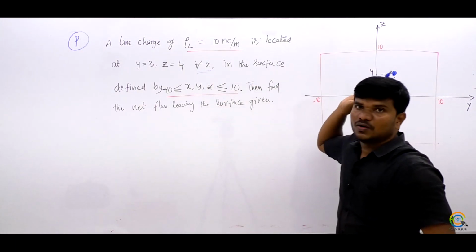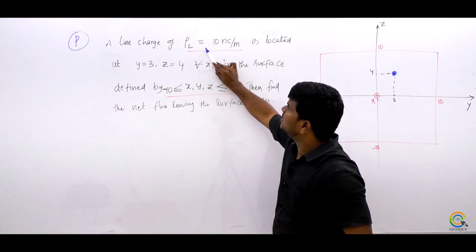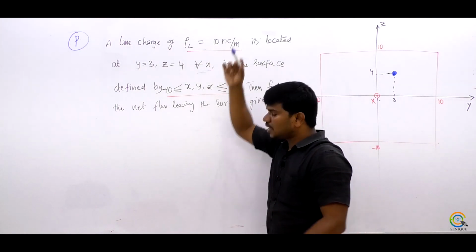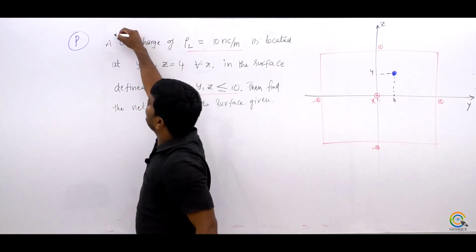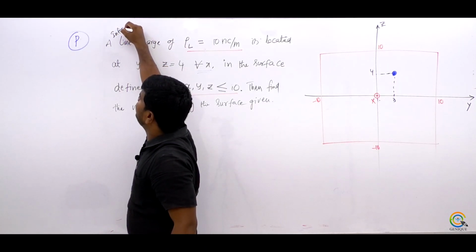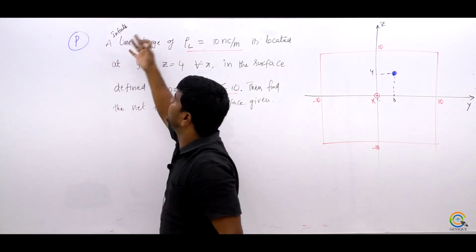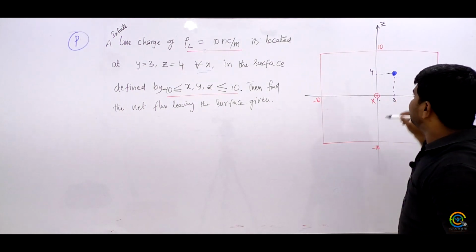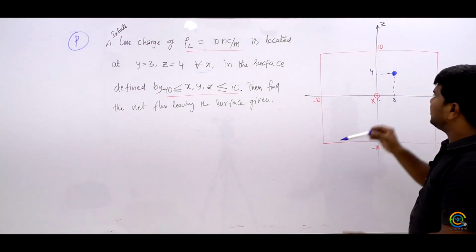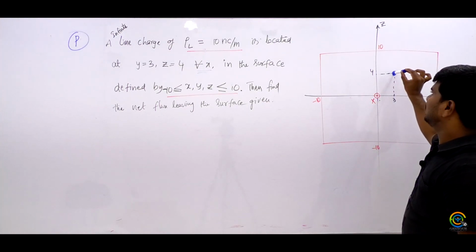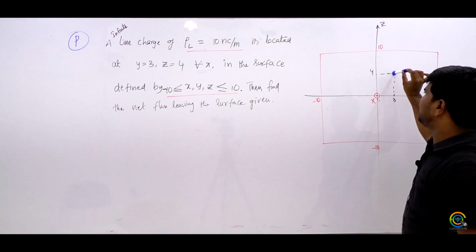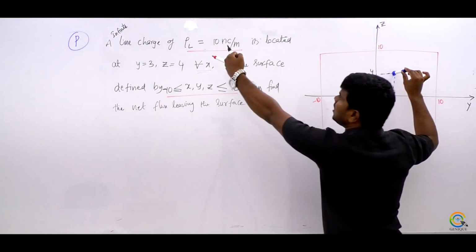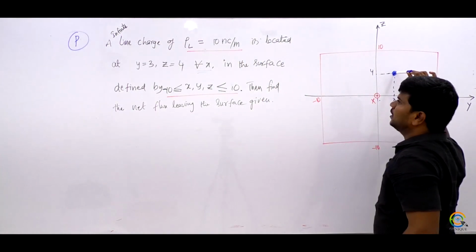See, I have to place the line charge. Line charge means it is infinite line charge. Okay, for our questions, you can also include this is an infinite line charge. In general, he will write infinite line charge. If he does not mention it, you have to assume that it is an infinite line charge. Now it is placed like this. So an infinite line is placed like this. For all x means from minus infinity to plus infinity. So it is the line charge placed here at this place.